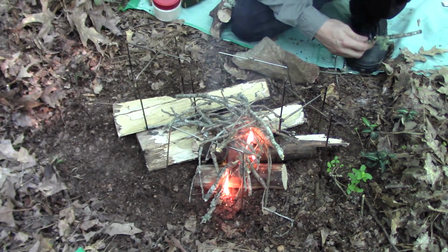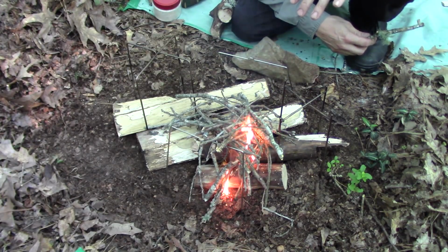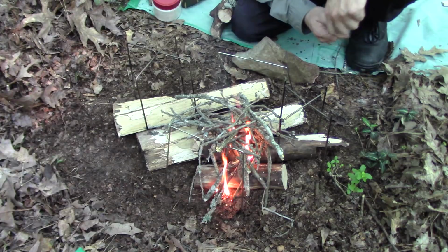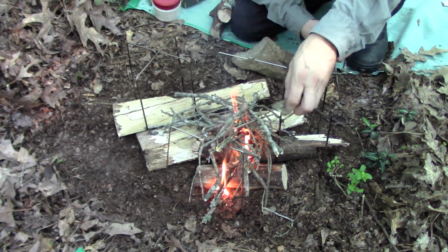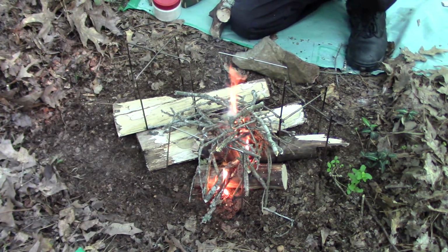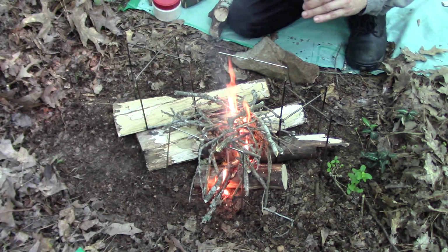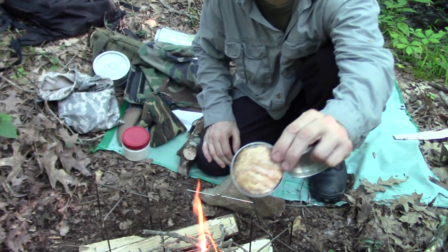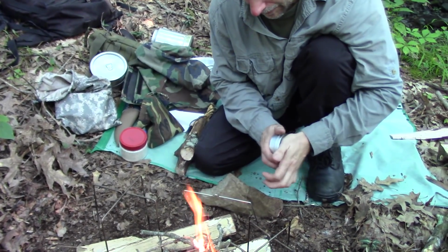Hey, you hear that whistling sound? No. It ain't doing it now. That's the moisture escaping from the wood when you're putting it on the fire like that. You hear it whistling. Now see, I didn't use a lot of this. I can't even tell that I took any out. That's going to be handy right there.